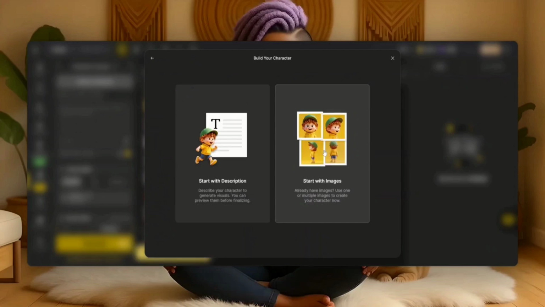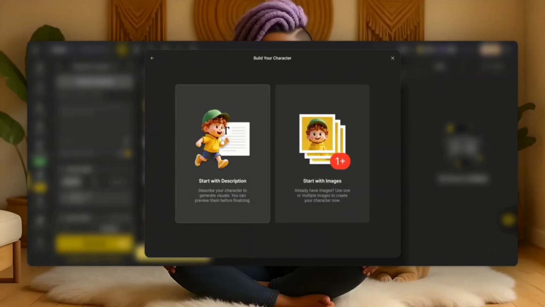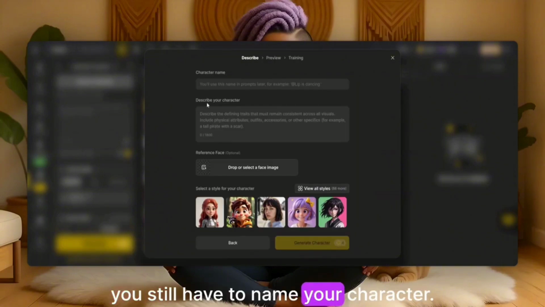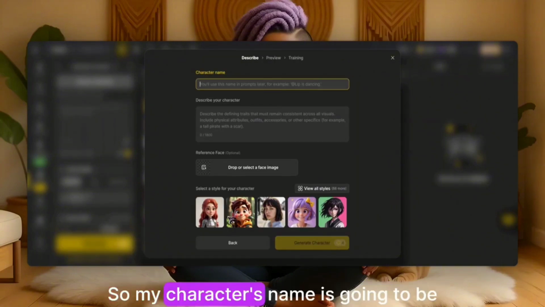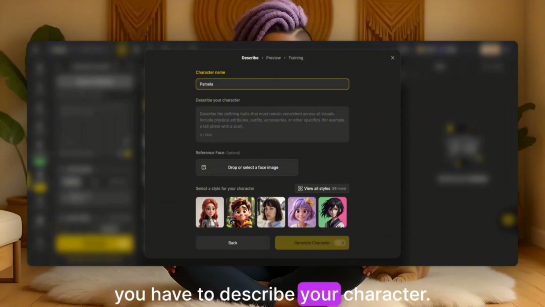All right. Then we are going to choose start with description. So you still have to name your character. So my character's name is going to be Pamela. And you have to describe your character.